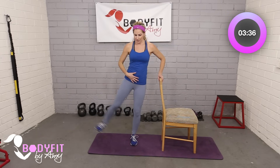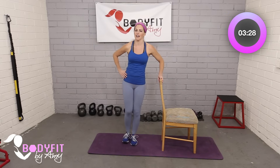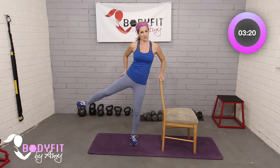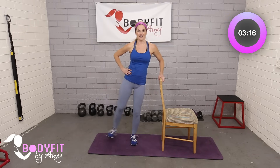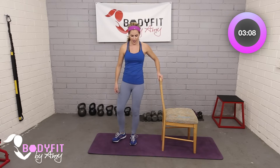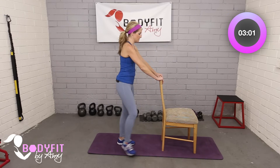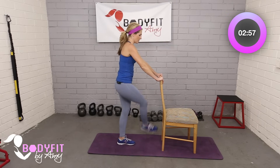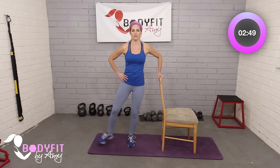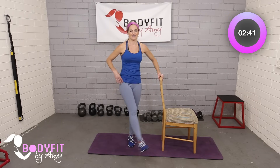Let's take it up to the side — lift and lower. Little slight bend in both knees, pushing into the heel with that stationary leg and lifting through the outer thighs. I'm not getting super high, and I don't expect you to either — certainly don't want you to lean into it, just breathe and contract. Four, three, two, and one. Shake that out. Then let's take it across for inner thighs — you're lifting on this one instead of tapping like before. Take it across your body if you can, or if you need to be here, that works too. Keep breathing, core is pulled in. Four, three, two, and one. Shake that out.